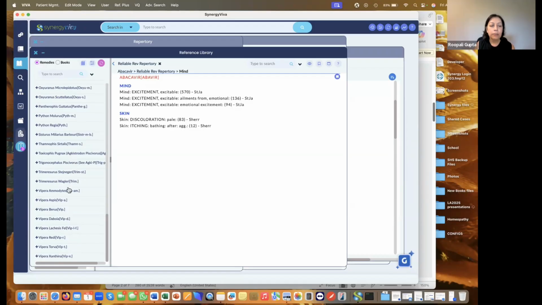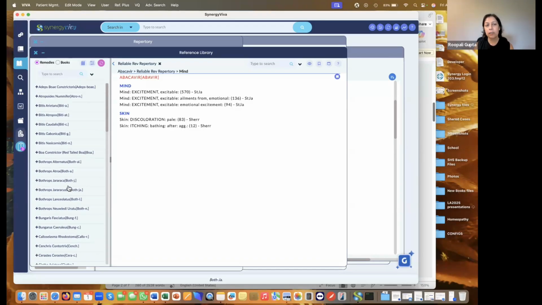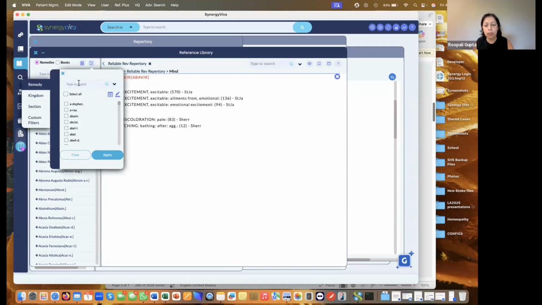Because I work extensively with groupings, this is actually not really that helpful for me. So I would probably come here and put in, I don't know, Crotalidae, and just look at the Crotalidae group of remedies.